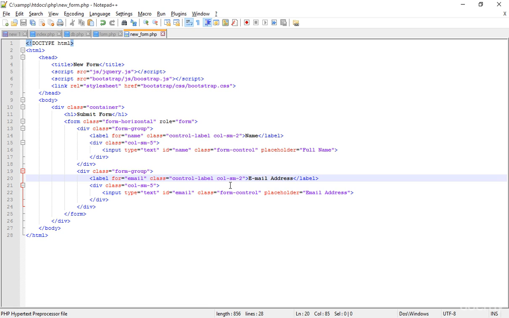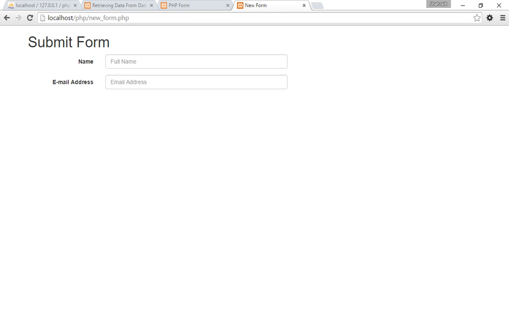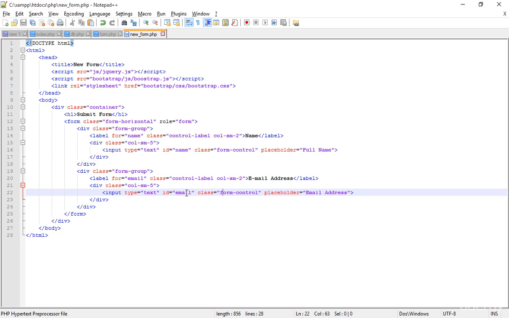What I'm going to do more here, actually I'm opening the notepad, and instead of text I'm adding a new thing, email. Okay, this is a new type which is actually part of HTML5 and CSS3.